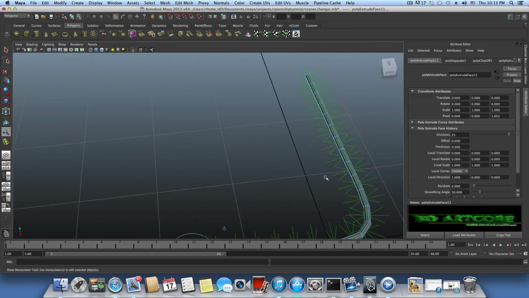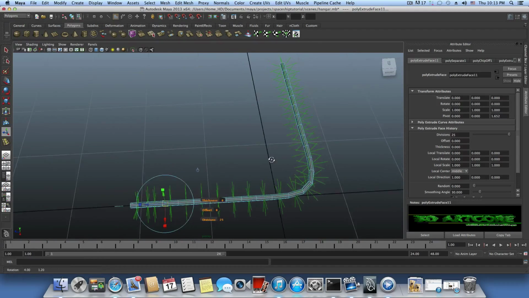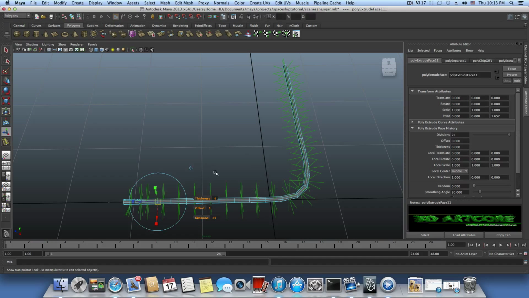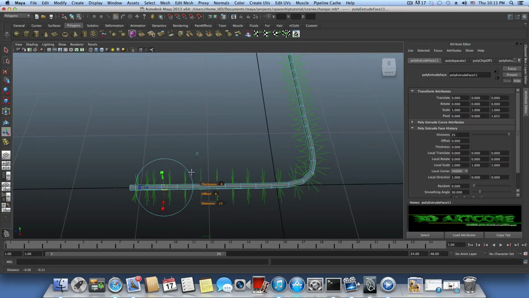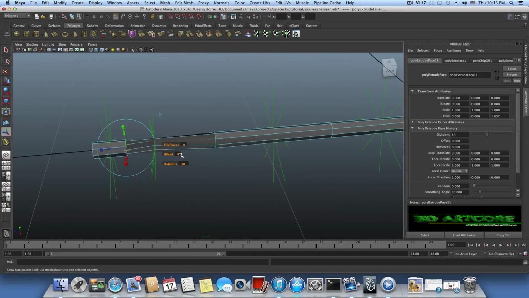But this is very important to understand how it works. Now when I add 10, I had some issue here, which I don't really understand why it happened.